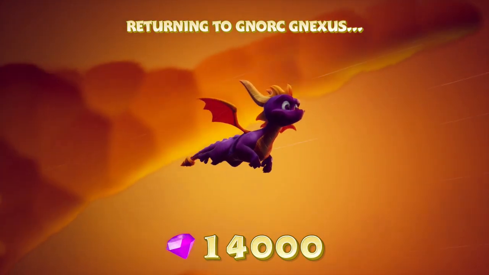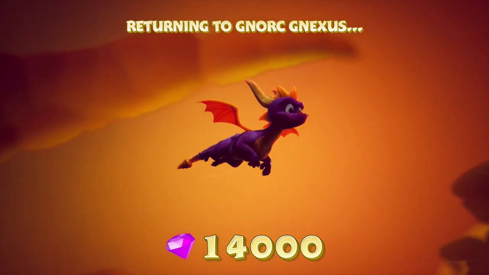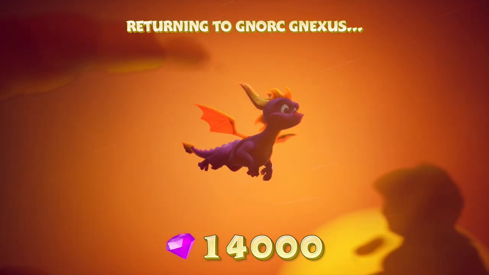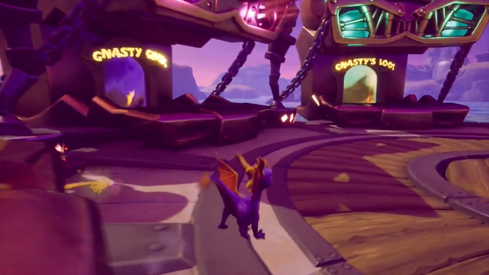Now if we return home, we go back to the Gnorc Nexus. Sorry, I can't speak as I said. But it's nice to know my notes actually paid off. It actually worked, so that's good. As I shuffle paper in the background.